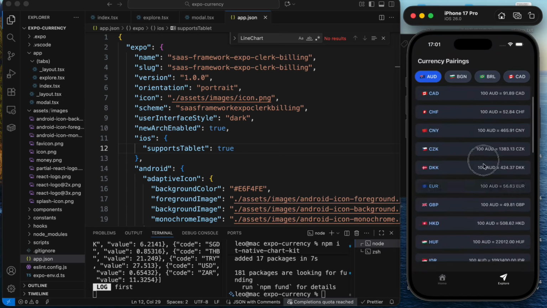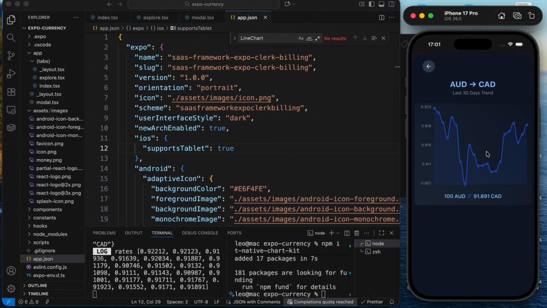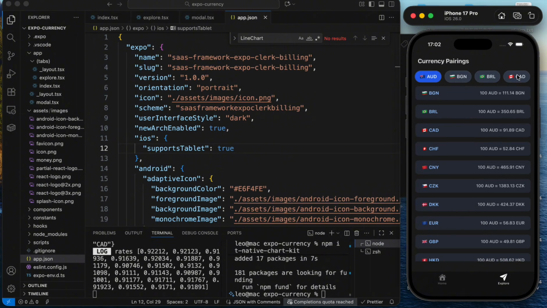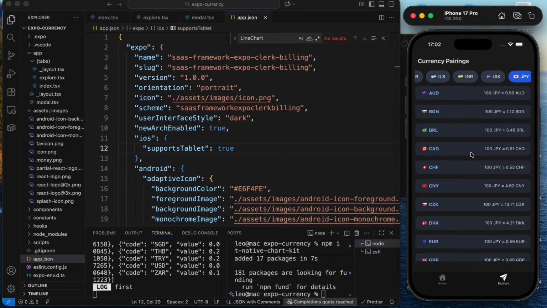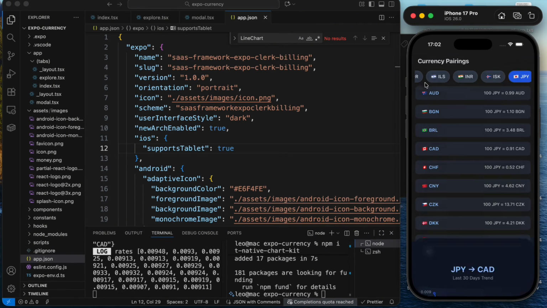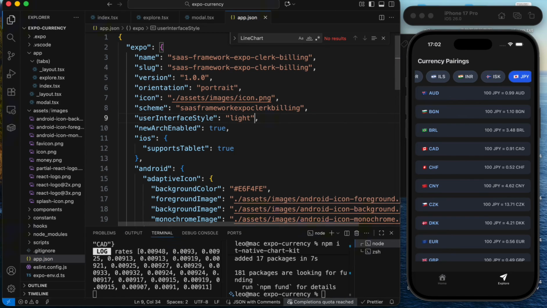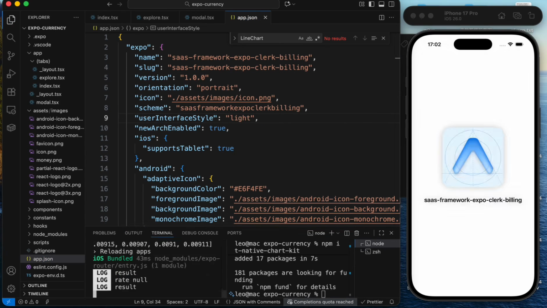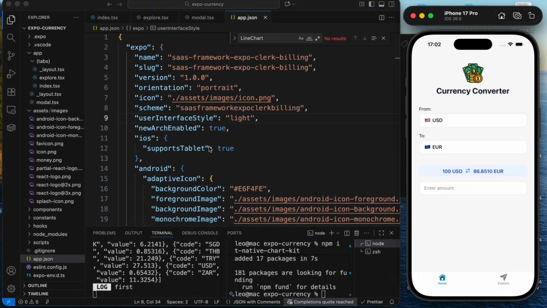And this is the table page. And this is the chart page. I think this dark mode looks better. And this is the light mode. And usually we follow the system, so we use automatic, follow the system.